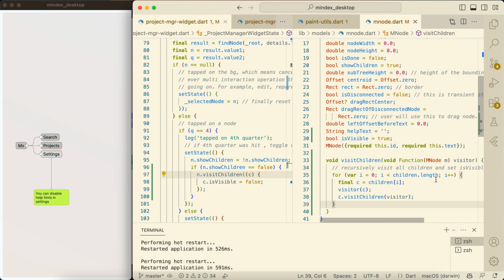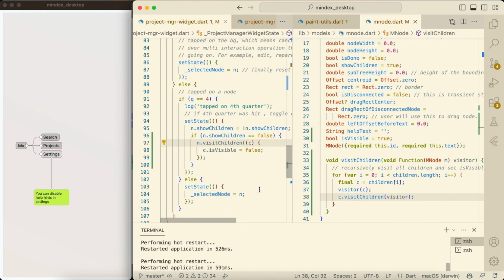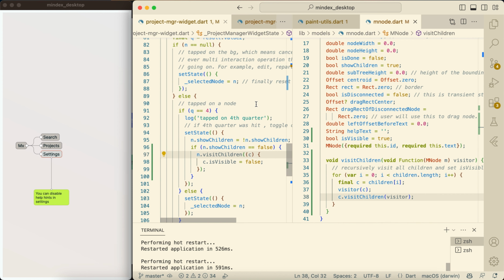So it goes through the children, finds the child, and calls the visitor callback, which is essentially setting it to false, and it goes to visit its own children. So that should work.